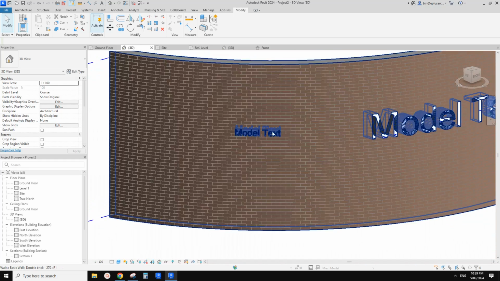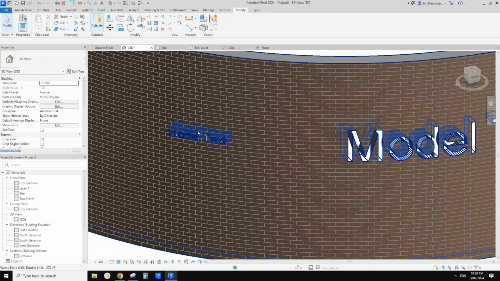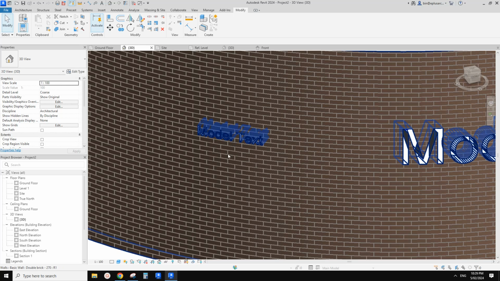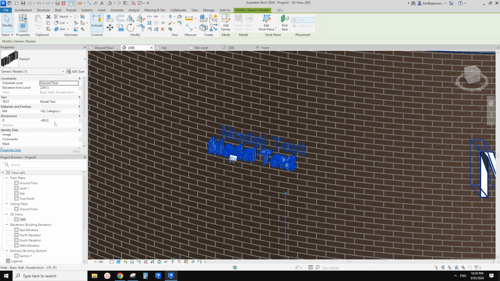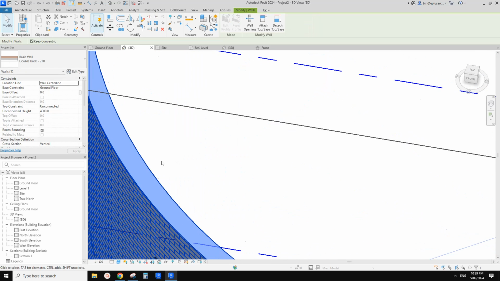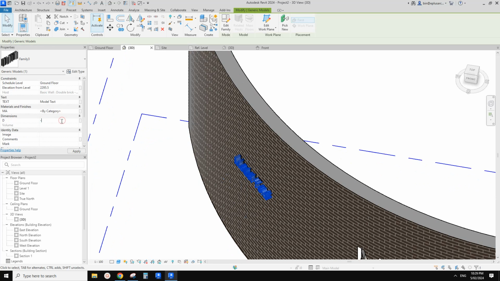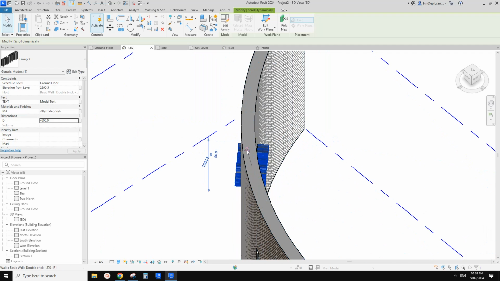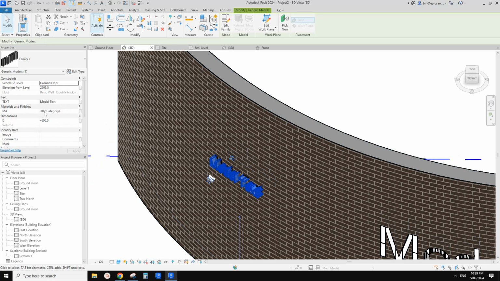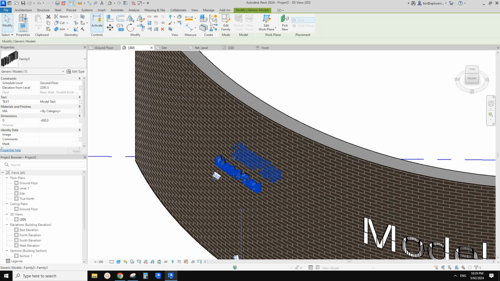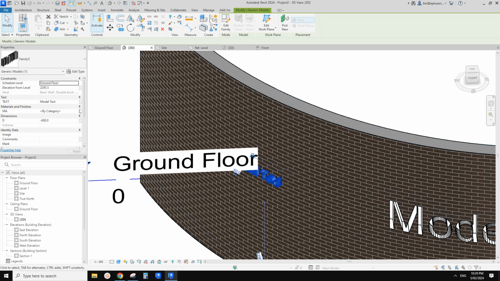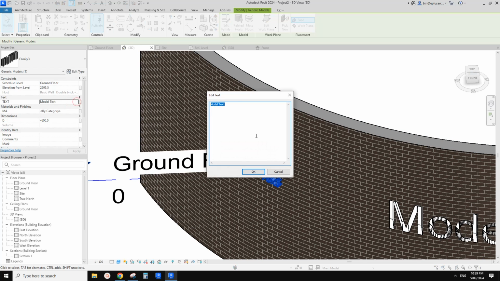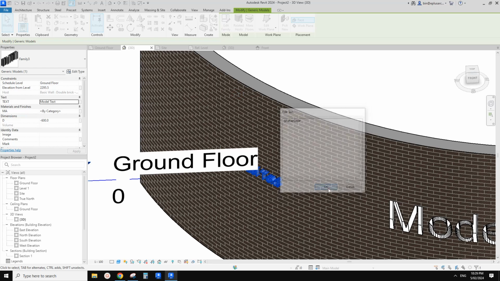Okay. So can we adjust? Let's type Control Z to unhide the model. So okay, this is the depth. In case this wall is thicker, we can always increase the depth of this. So for example, -600, right? And also we can adjust the material here, but probably we don't need to, because we're cutting a void. We will hide the text anyway. And this is the text. So you click on this little box, and you can type in a different text, right?